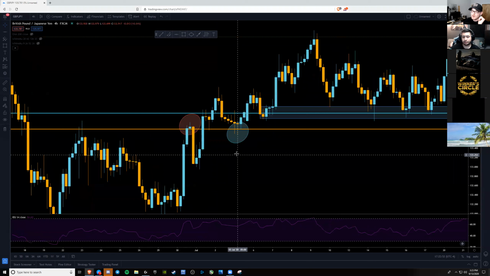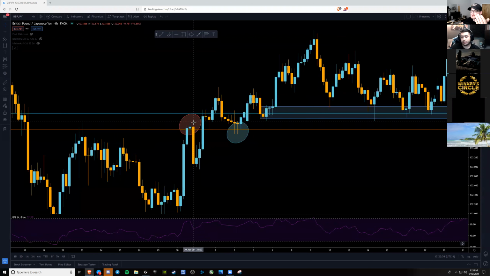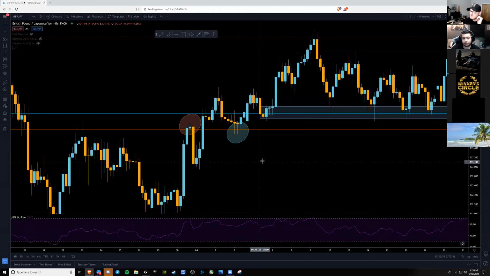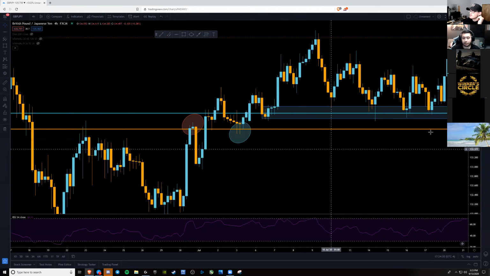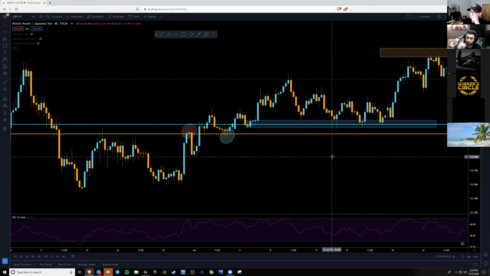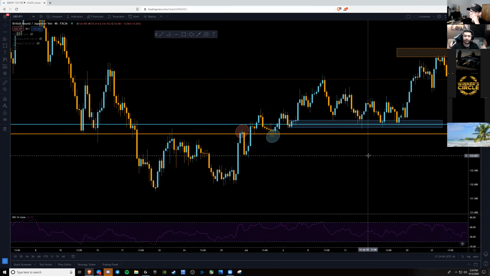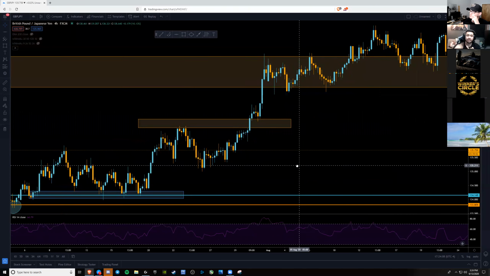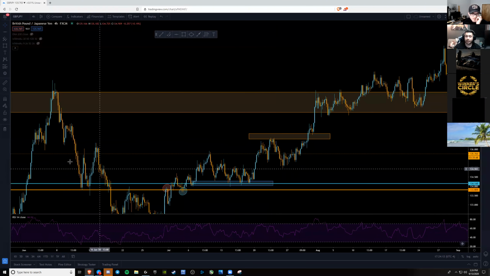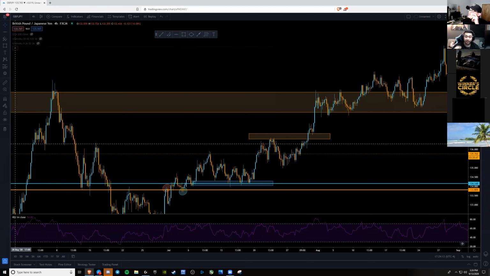And even if you weren't wiped out, you could have anticipated a pullback from that area and then gotten in on the Fibonacci retracement. So market structure will take you a long way. You don't want to just focus on one thing when you're trading. You want to put everything that you know together: support and resistance, candlestick analysis, market structure, supply and demand. Put it all together so you can come up with as many reasons to get in as possible. If you can't find a lot of reasons, then you probably shouldn't be in the trade.